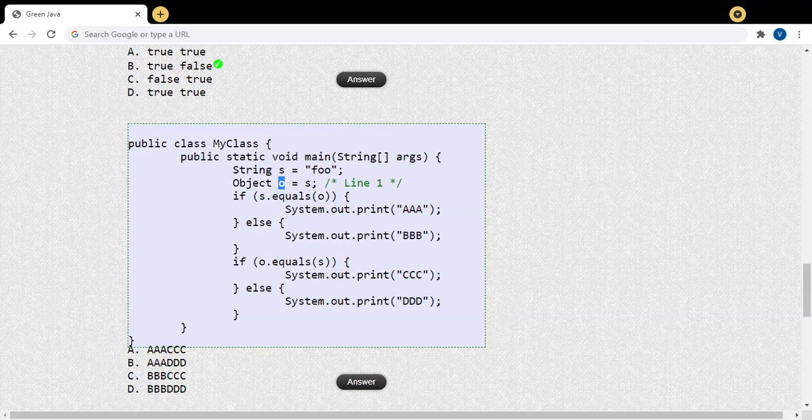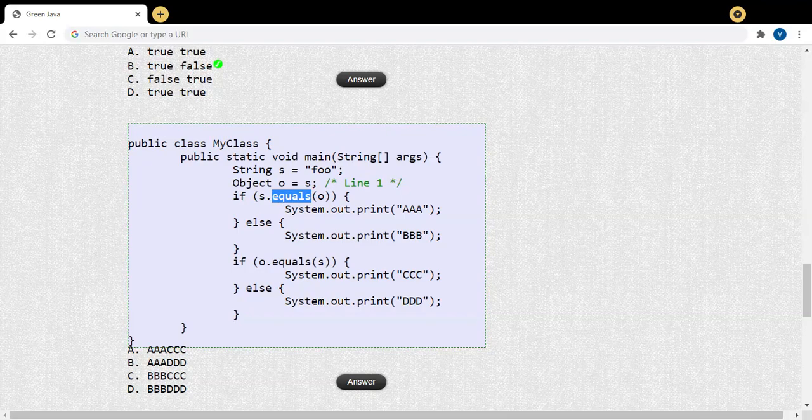I am assigning one content to another variable, like int a equal to 10, int b equal to a. I am assigning the content of a to b, which means I'm not making a cloning, I'm not making a duplicate copy. If it is a duplicate copy, then definitely both will be separate memory. But here, because of the assignment operator, both are going to point to the same location or same content. So finally, for this string value, I have two references, s as well as o. Anyhow, in this program, I am not using the double equal operator. Maybe in the next program, I will be using it.